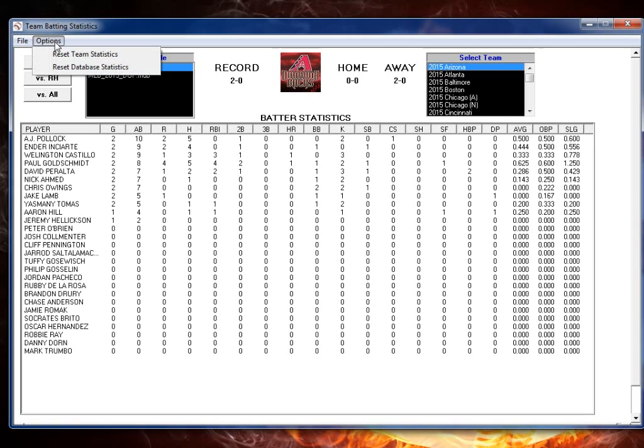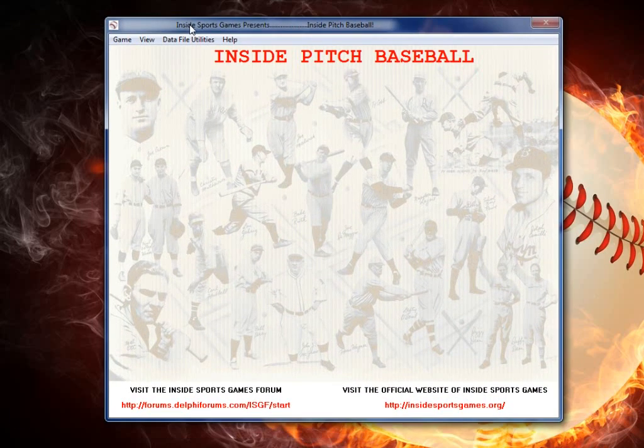It doesn't matter whichever one. Then you click on the options here, and it has reset team statistics and reset database statistics. I think that's how I did it. I don't want to do that now, so I'm not going to. But I think that's how you reset the statistics.